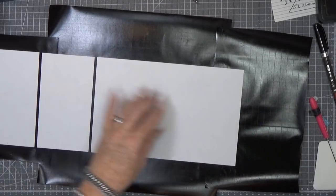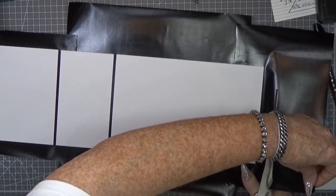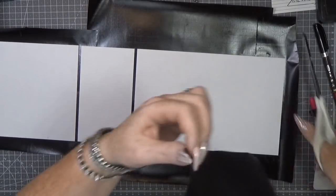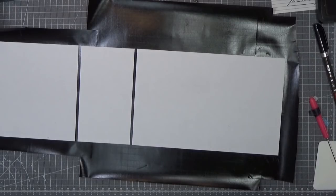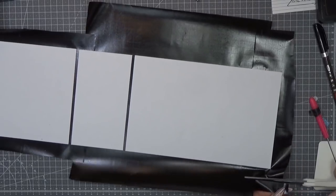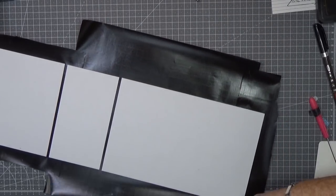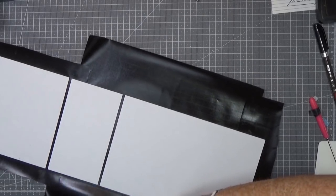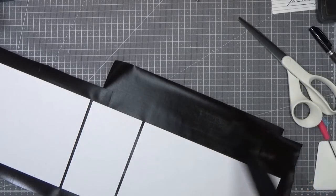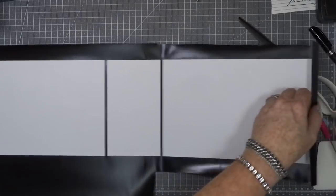Here we go. Now I'm just going to cut all the way around what I don't need. And then try to cut a bit to it. Perhaps I'm off camera right now, but that cuts just a little easier. Okay, let's turn it over.